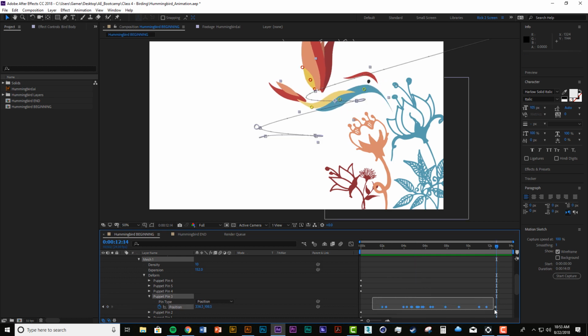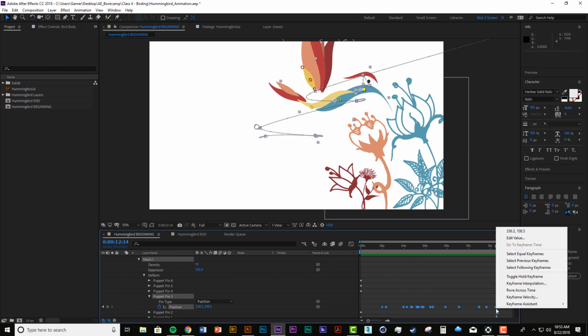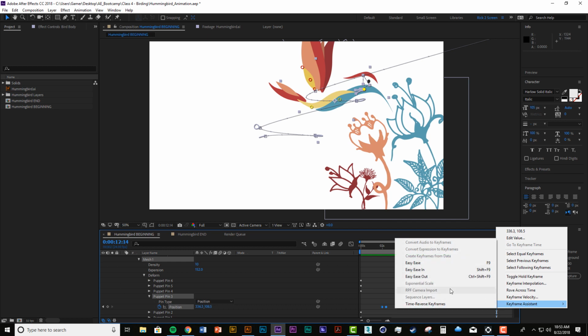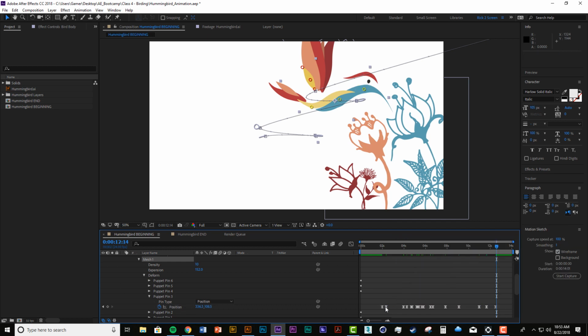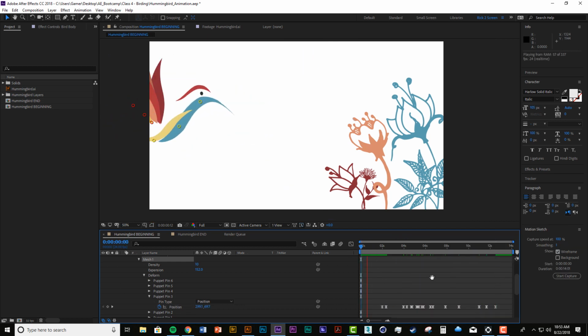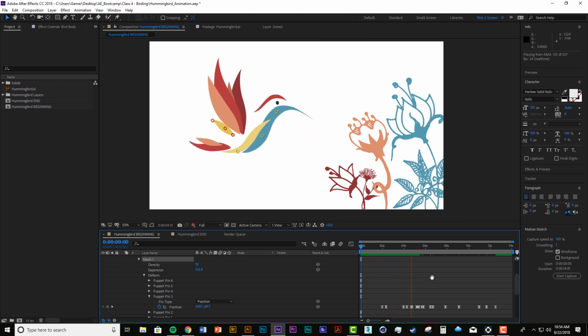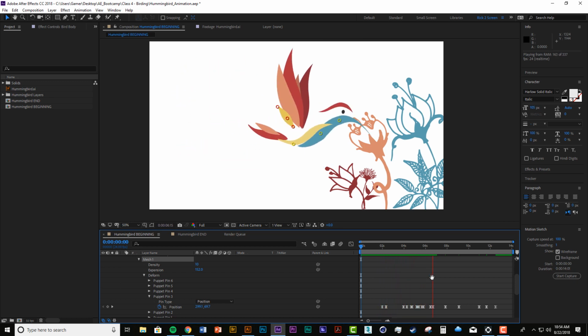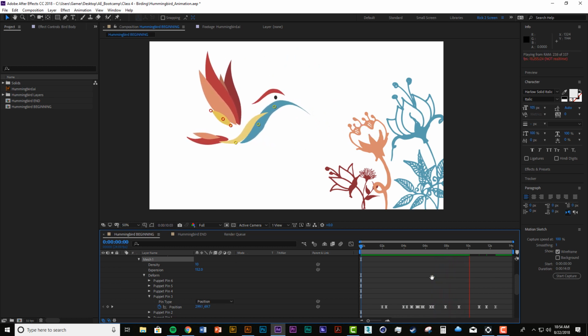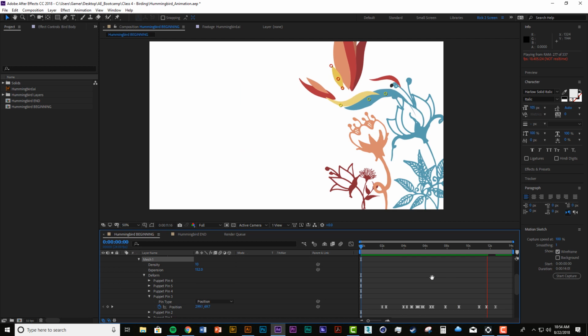And once again, I'm just going to select all these keyframes and do an easy ease on them automatically so that they're not so abrupt. Great.